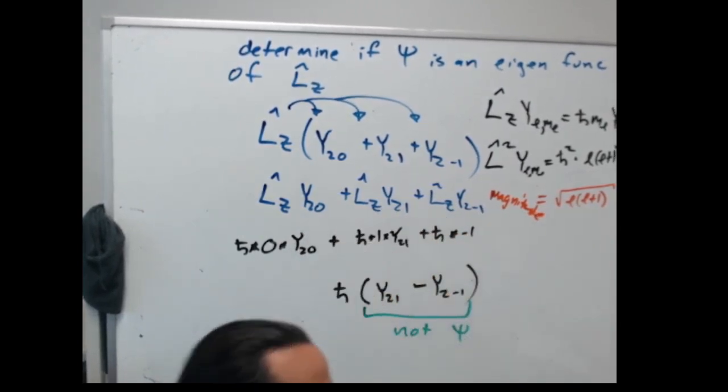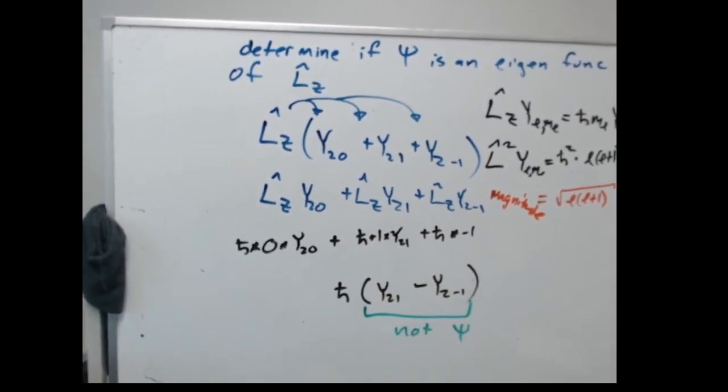They just have magnitude is equal to that. And so when I think of the magnitude, I think of the absolute value of L, like the length of your L vector, which would be the square root of L squared, the absolute value of L. But if you just define L squared as the magnitude, we're saying the same thing with different notation.